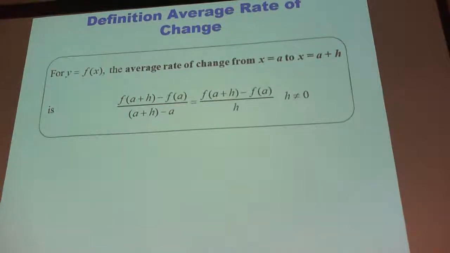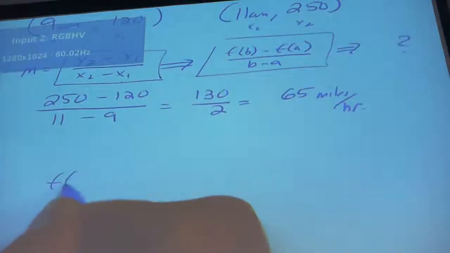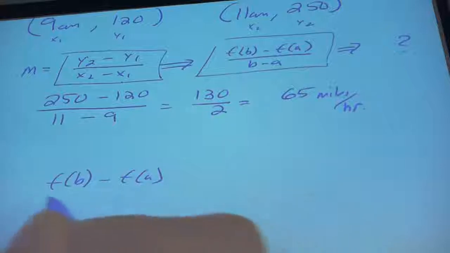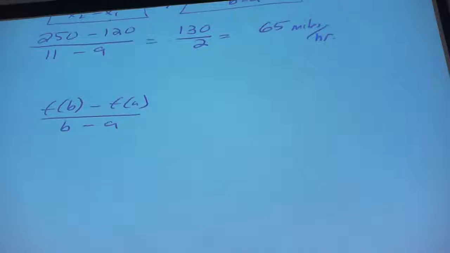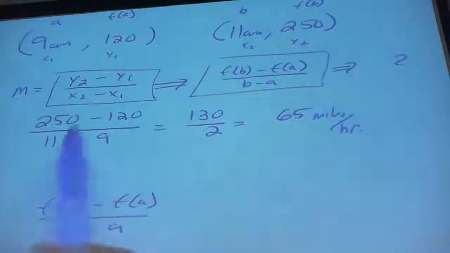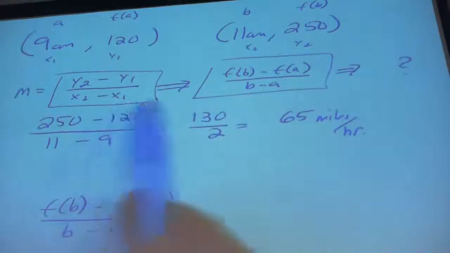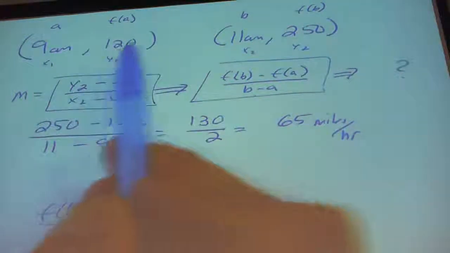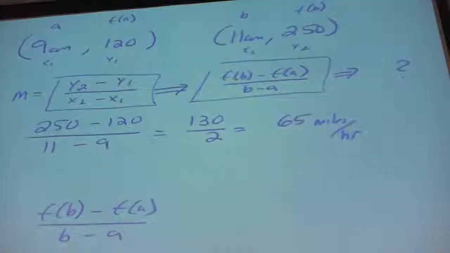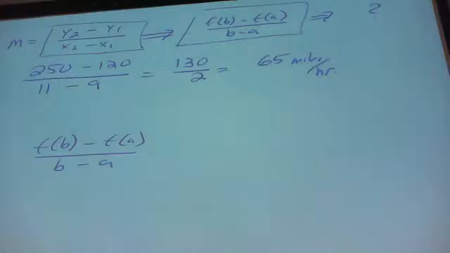Okay? Now, they give you this average rate of change, and it looks a little weird. So let me show you what they're getting to. Okay? So going back to our paper, are we comfortable with f of B minus f of A over B minus A? Are we okay with that? Not too bad. It's the same thing as y2 f of B, y1 f of A, x2 B, x1 A. You can see here how they match up, and they're the same. Okay? Now, they're coming across with something a little different.